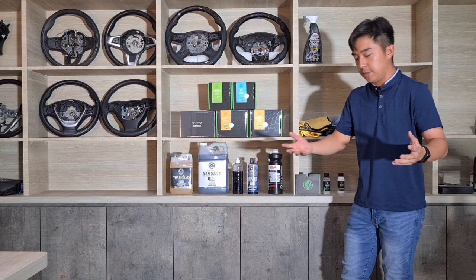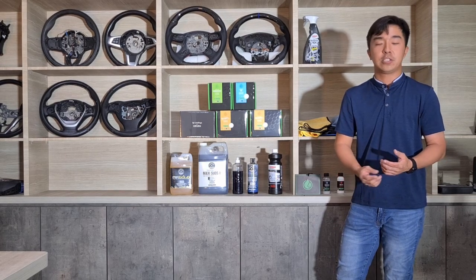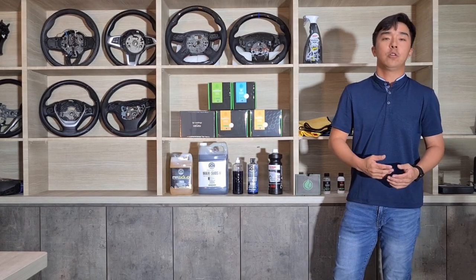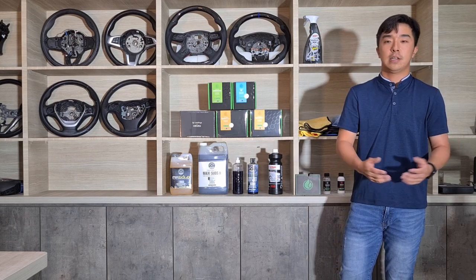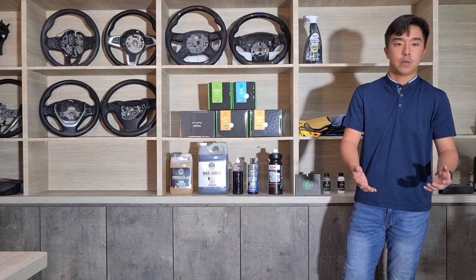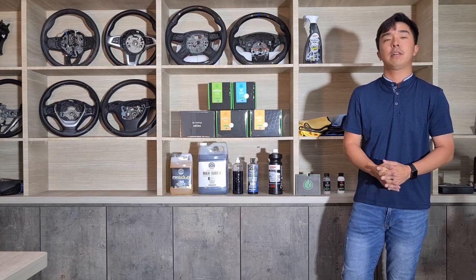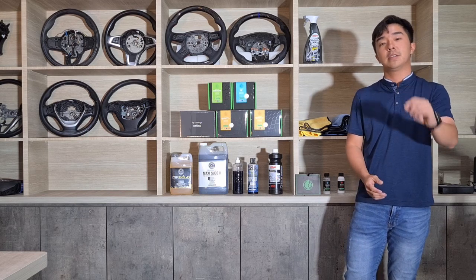Now, a common criticism and comment that we do get is that foaming the car twice and doing this pre-rinse process is actually very time consuming. Not to mention, from our point of view, it's also a higher cost. But at 𝗕𝗵𝗄𝗃, we actually do believe in going the extra mile for our customers, even at the expense of a higher cost for us. That's because we really do believe that we want to give our customers the best care for their car and give our customers the absolute most value for money services.